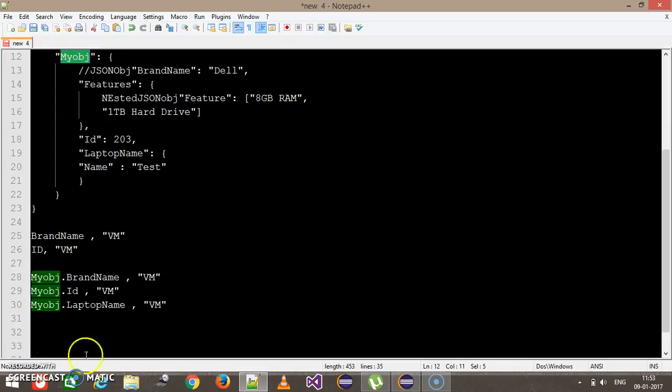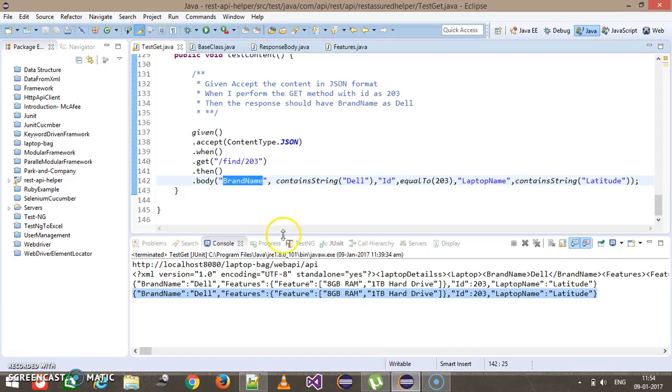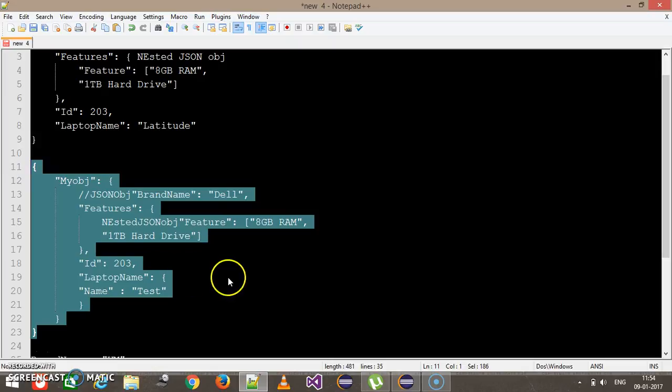So myObject dot laptopName dot name in this manner, and after that the validation. So this is the way you need to specify the attribute name inside the body method when you are doing the validation for JSON output which is in this format.